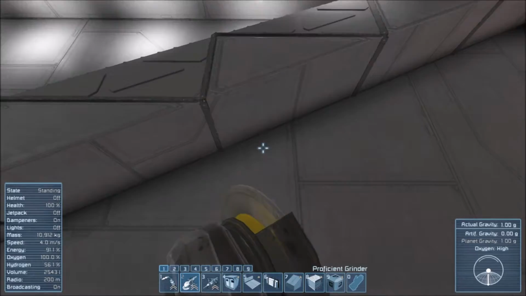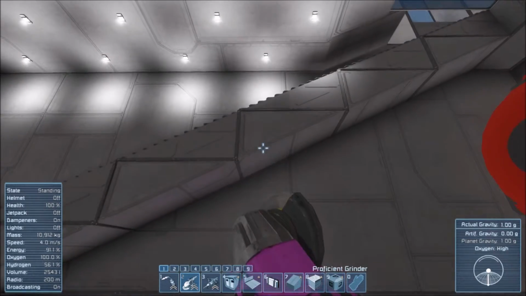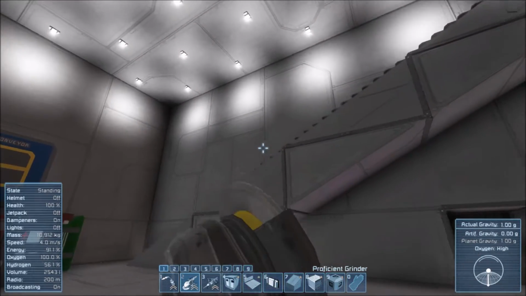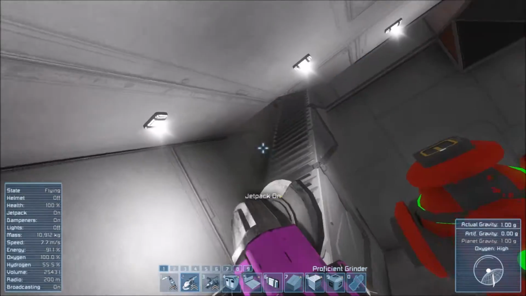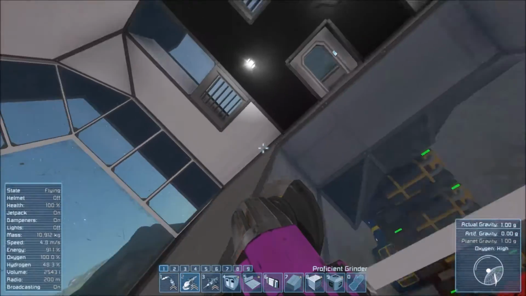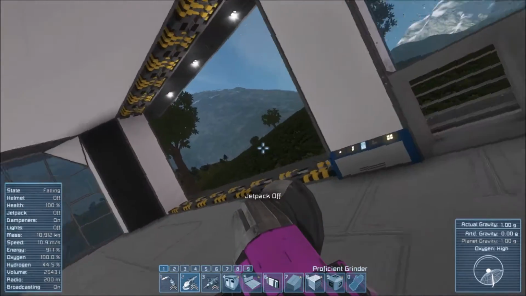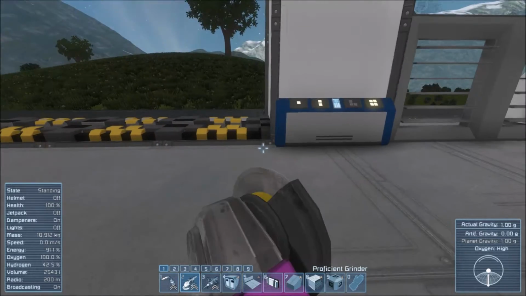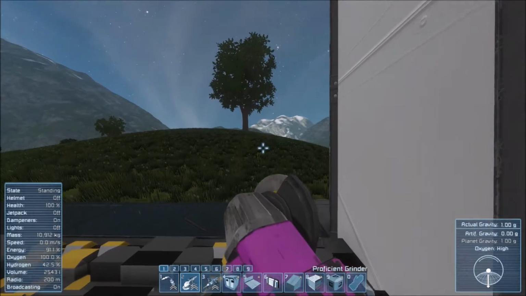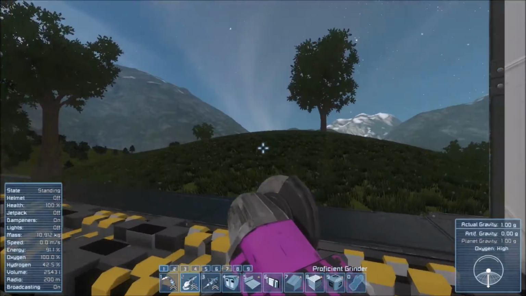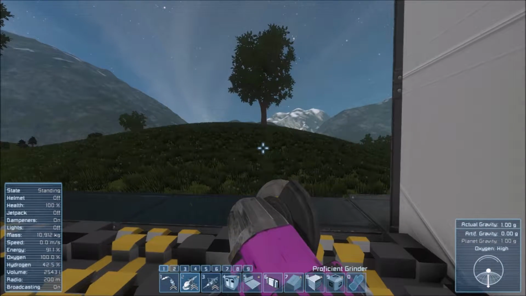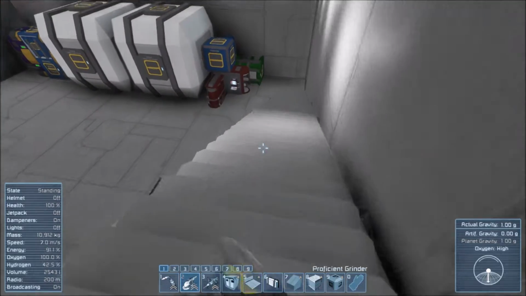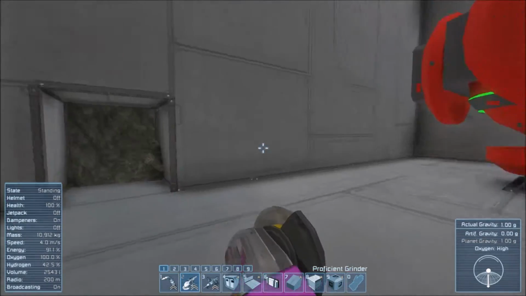So, let's see where that lines up. That's about 1, 2, 3, 4 blocks over from that edge. So, where's that going to put us? I just want to see how much space we're going to have available under the hill here. So 1, 2, 3, 4. That's pretty close to on center with the peak of the hill. I think we'll have plenty of space if we go there. So let's do that. Yeah, I'm liking that idea.